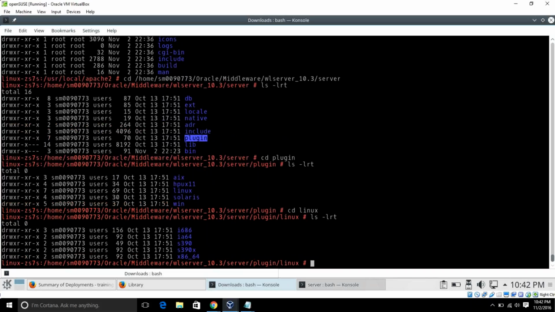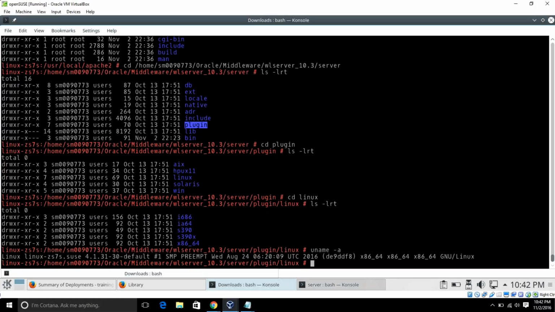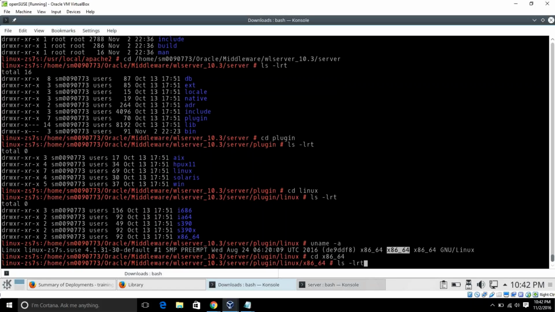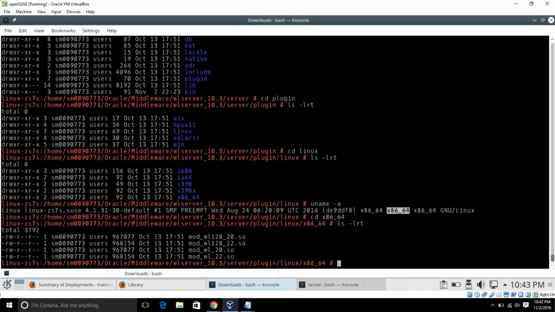Do uname -a, because these are the models of your Linux, the type of Linux. So you have to exactly use the one that we are using. Yours is x86_64, so you can go inside it. If you are using x86_64 and you go to i686, you will not be able to connect from your web server to your WebLogic. So you have to ensure which family you belong to, and then use according to that. Clear?